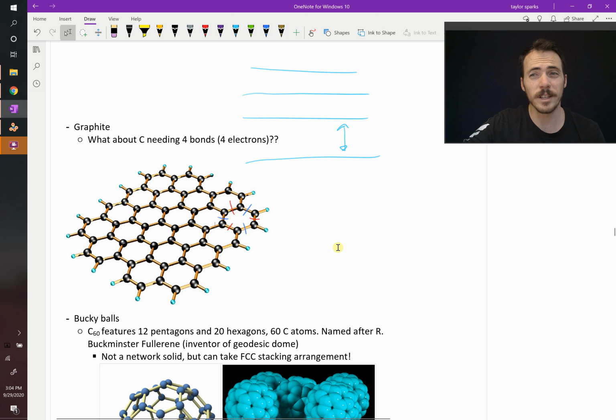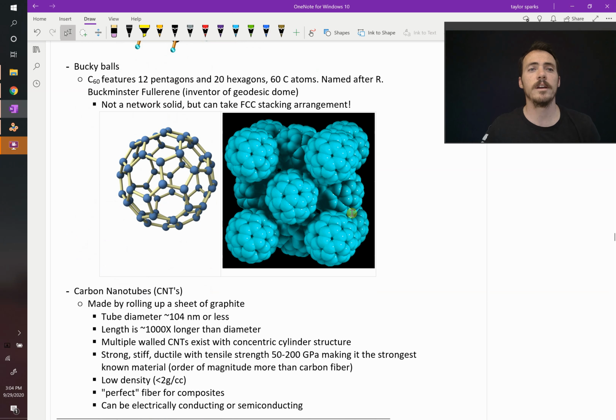You can also get really exotic allotropes of carbon, things like buckyballs, right? This is an example of a buckyball. This one's shown here. This is a C60. There are 60 carbons that make up this structure, right? Now, is this a crystal structure like the one we defined in the past? Is it periodic with long-range order that could fill all space? No. This is an individual molecule, right? So you couldn't wallpaper a wall with it.